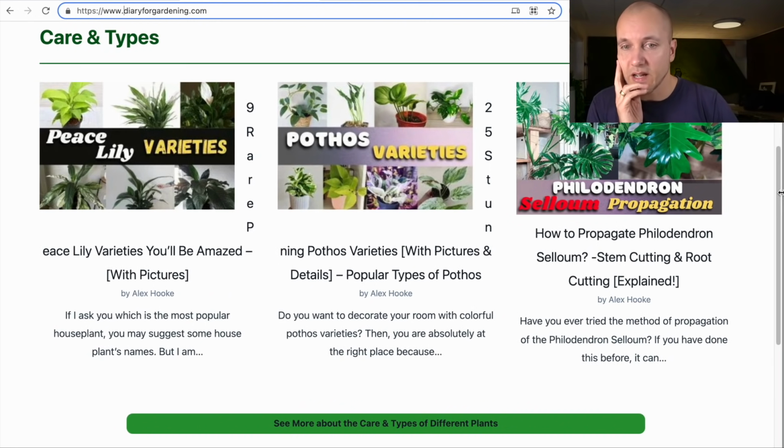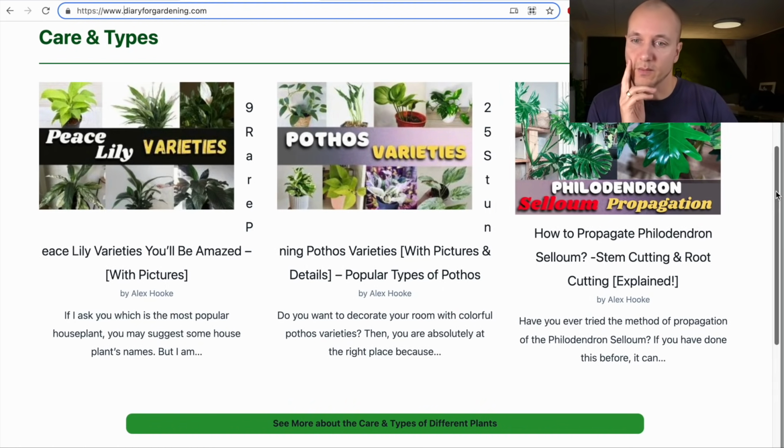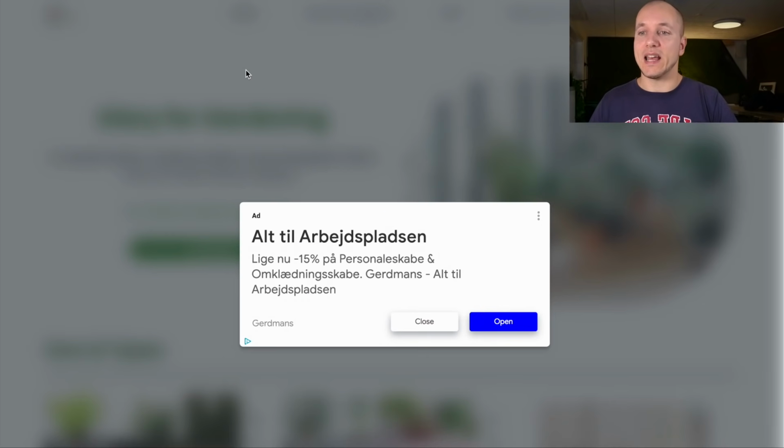I always advise to just go with one of the bigger themes, like GeneratePress, or I use Astra on all my sites, but there are a lot of great themes out there. I don't know what the theme is here, but I just see that it's definitely causing some trouble here because this just doesn't look great. So if you can't fix something like this, just go with Astra. Then I want to check the load time. And as I was loading up the site here in incognito, I had this ad here before the page loads.